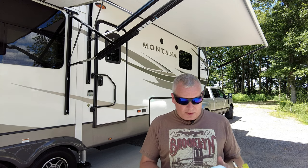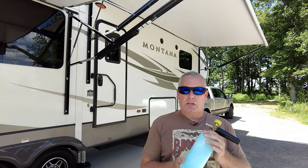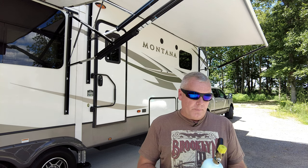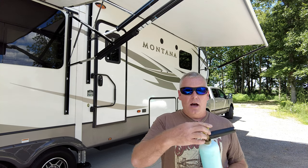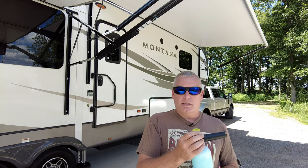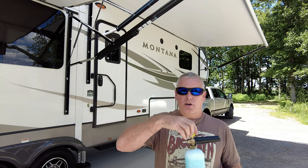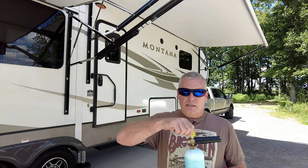Now that I have the Dawn dish liquid, the bleach, and the rest filled up with water, I usually shake it up a little bit just to make sure it's mixed well for good consistency when I start spraying. As you can see on the top of the foam cannon, there's a dial you can adjust up and down. On the lowest setting it's going to come out as basically soapy water, but if we turn it up we aerate it more and it comes out as a thicker solution — like shaving cream. I like to make it as thick as I can.